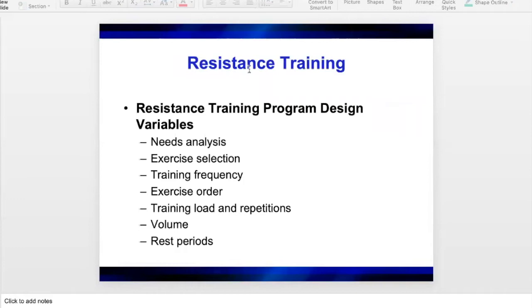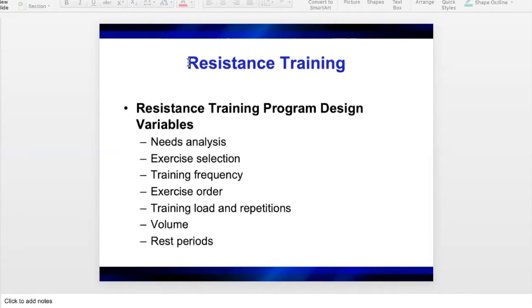So in the beginning, before allowing a client to do a resistance training program, we need to do a little bit of homework. We need to do our PAR-Q, our physical activity readiness questionnaire, a lifestyle evaluation, and a medical history questionnaire. We need to do the due diligence prior to having them exercise to make sure it's safe.